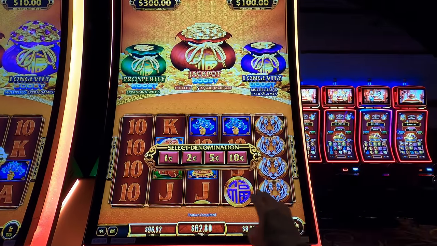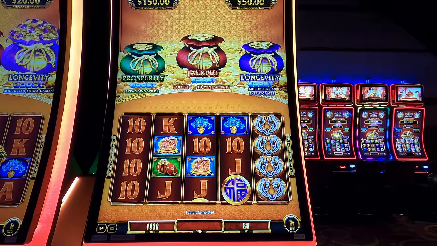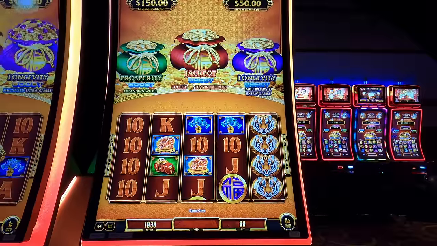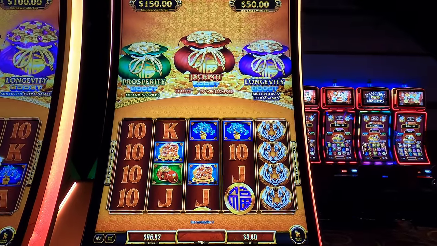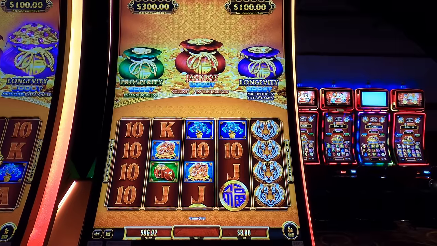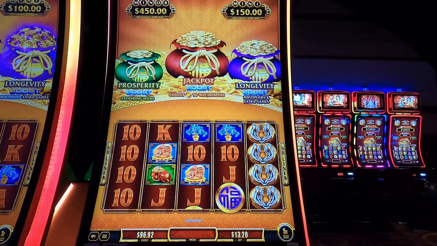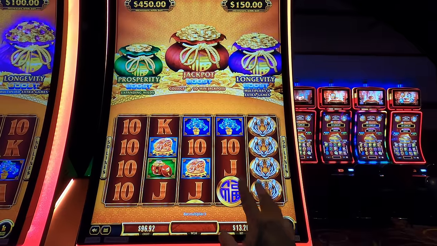All right, let's check the 5 cent one. That's not bad because they're all pretty close, and that's a very small bet. We got $4.40 bet. We got an $8.80 bet. There's nothing happening. There's the ruby and the purple one on a 1320. You're gonna have to make the decision based on your bankroll. I'm gonna do a couple spins.